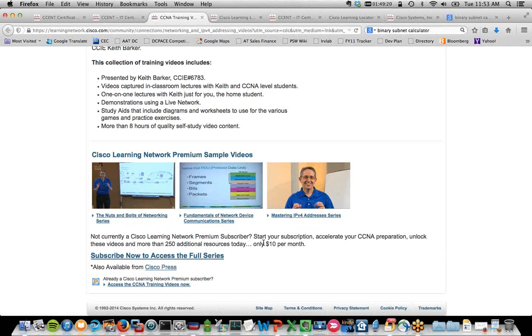The ICND1 exam, the original blueprint, I believe is almost 10 years old now. So there's a lot of material that's kind of evolved from here. And then also some of those base RFCs, like the IP addressing RFC, that's nearly 20 years old now, actually probably older. And so a lot of this material is out there in one form or another. And it's just a matter of how much you have to search and how much you have to pull it together. And I'd say that's kind of the balance between different levels of content.